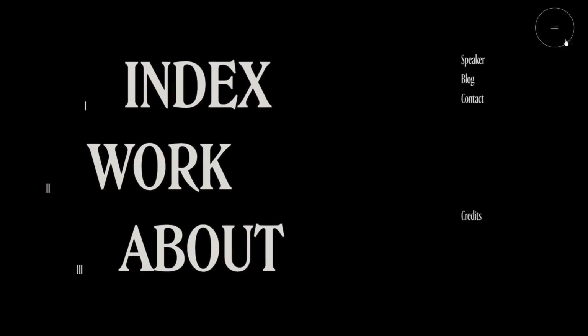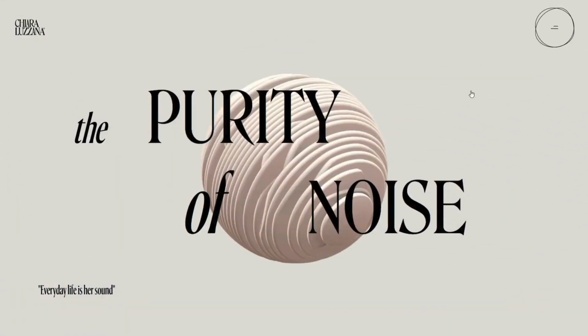And also we have the reveal effect for the nav items as well, index, work, and about, and also for these sections as well. So yeah, we're going to be building that in this video. The source code is in the description, so make sure to download that, play with it, use it wherever you want. So without delay, let's get started and let's learn how to build this.